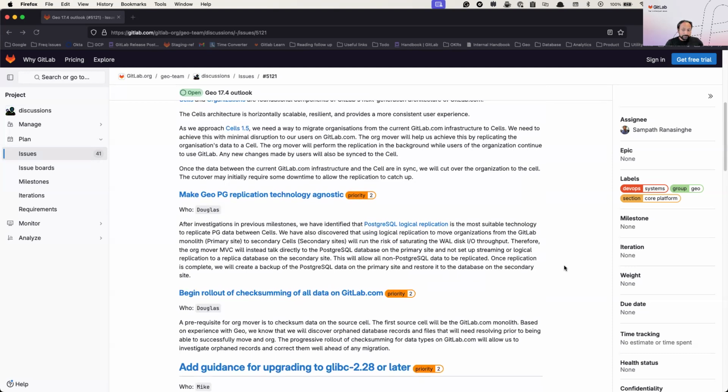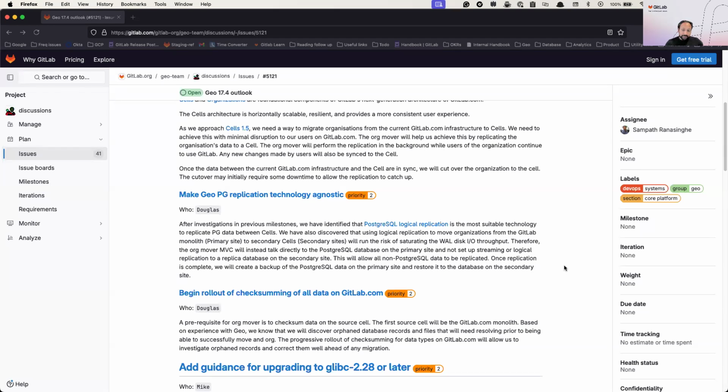This means we've looked at technologies such as logical replication, and also talking to the primary cell database in order to facilitate moving the other data, not Postgres data, but repositories and object storage data. So facilitating that by talking directly to the Cell Zero's Postgres database rather than working off of a streaming replica. Why?